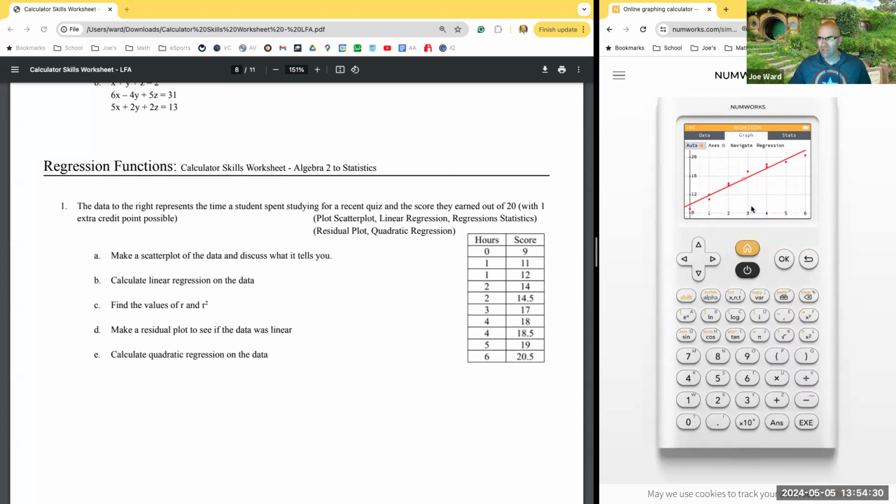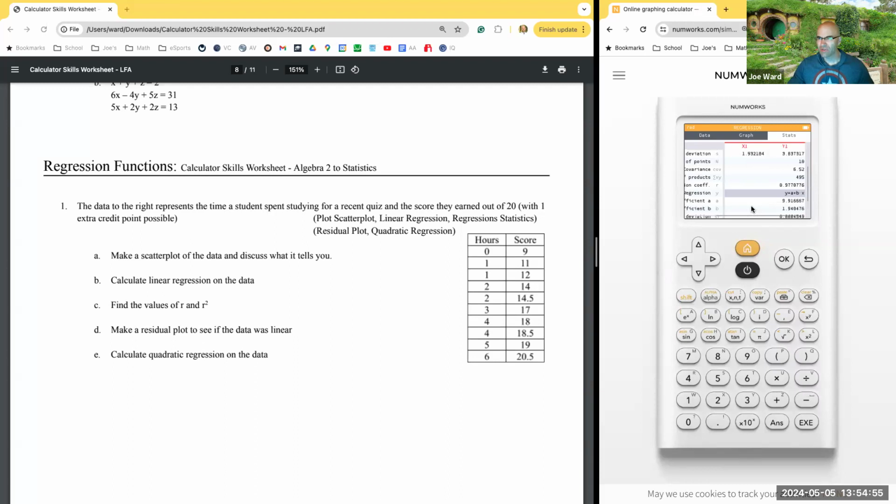When I get off of the regression, it had it on the screen. But let's go up to statistics. And you'll see if you scroll down here, not only does it give you information about X and Y, but it gives you information about them together. All right, so let's go down here to our correlation coefficient. There it is, 0.977.